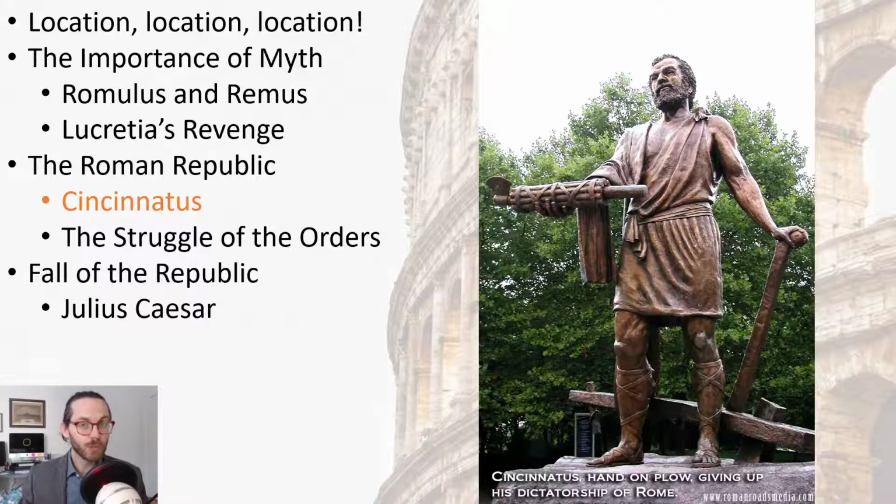Very similar to what George Washington will do in 1796 with the United States. We'll talk about that later. But this is the story of a selfless leader who does the right thing at every step of the way, right? Despite the fact that he had been shamed and expelled from the Senate, he still went back and helped Rome through a crisis, and then gave up that power after he had done his duty. An honorable story.